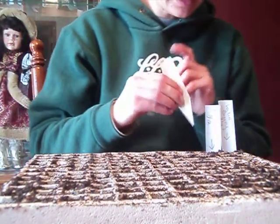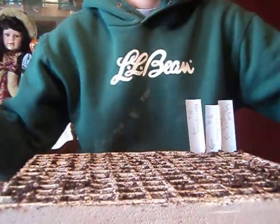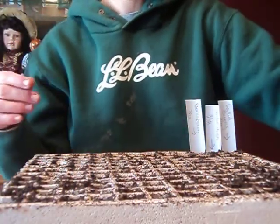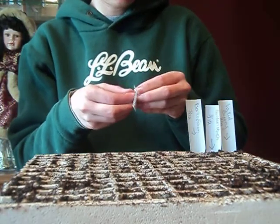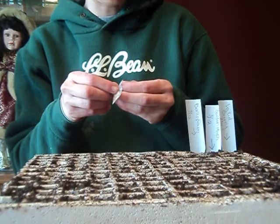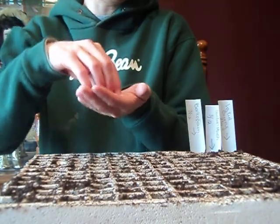Now when I get done with this, I'll cover this with the soilless mixture and pat it down really good, and then I'll take a mister bottle and mist it. I will then put it into a garbage bag. Tomatoes don't need light to germinate. I'll put it in a garbage bag so that I won't have to keep misting it.